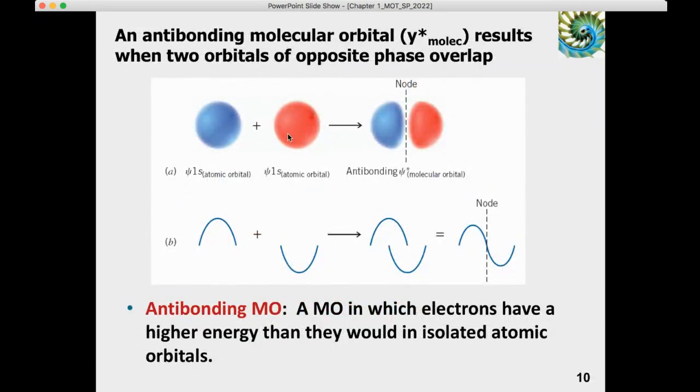And the combination of two 1s orbitals when they are out of phase, because this out of phasing between these two orbitals will lead to an area in which both wave functions cancel out. So that means the wave function value is zero, an area with zero electron density, right? That's a node, that's another plane. So that's an anti-bonding orbital, okay? So that's how we combine 1s orbitals.